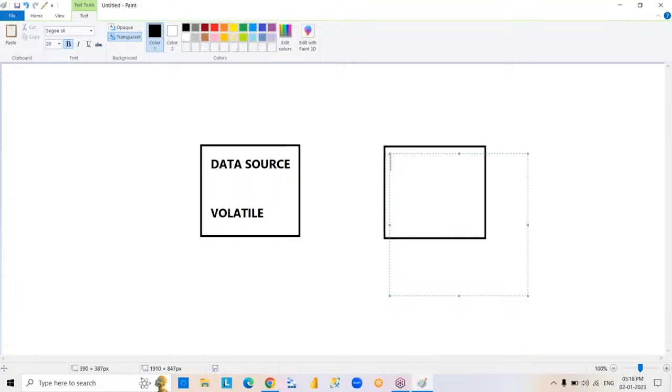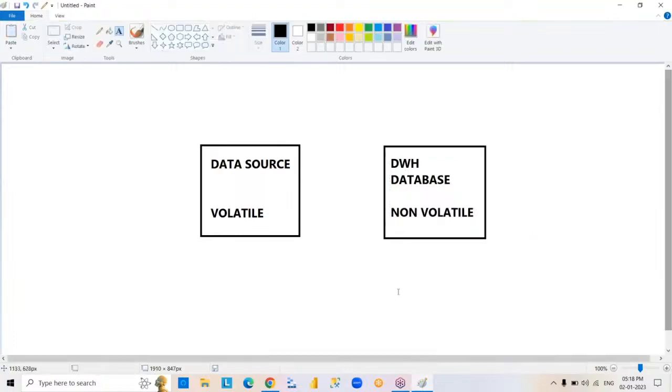Volatile means modifications. We need some environment where we can avoid these modifications and maintain historical data. That we call a data warehouse database. So this is a non-volatile environment.